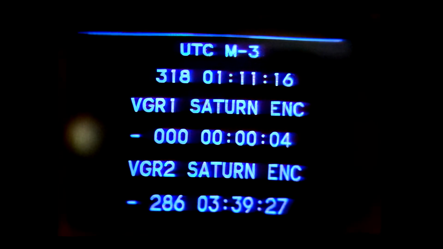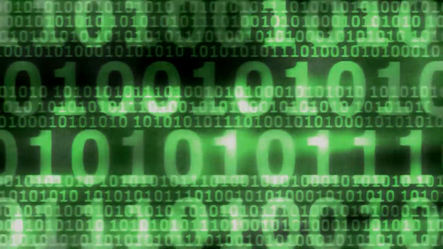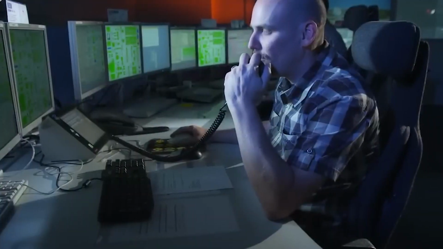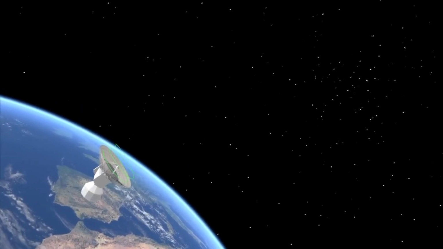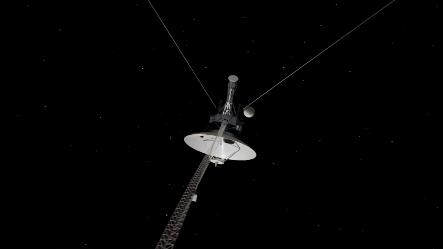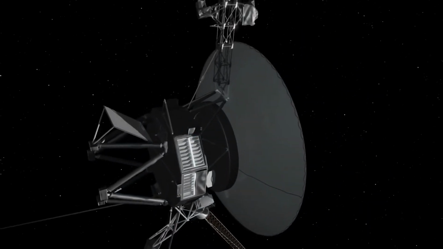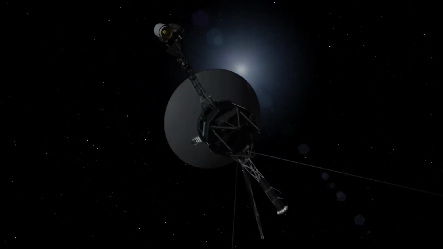a hardware malfunction occurred. In 2010, a single bit in Voyager's memory flipped, changing a zero to a one. This disrupted the synchronization between computers, causing commands to be executed 2.5 hours later than expected. A software update was transmitted to rectify the issue by flipping the faulty bit back into its correct position. Such remarkable stories underscore the resilience of these iconic space probes, enabling them to endure nearly 50 years in space.